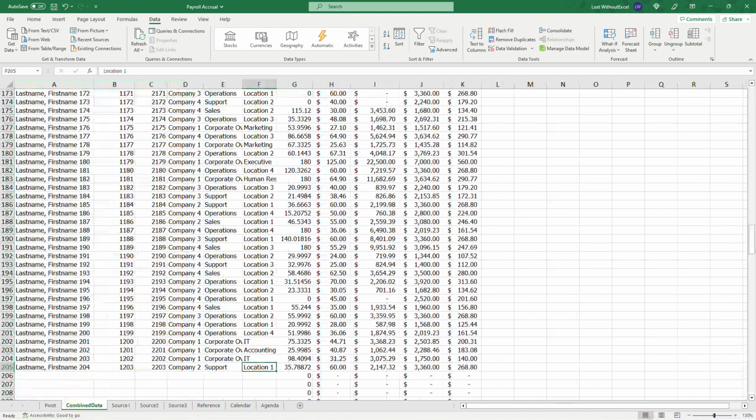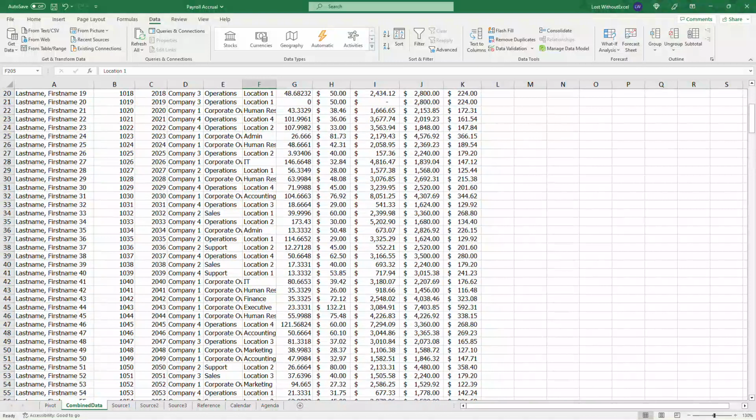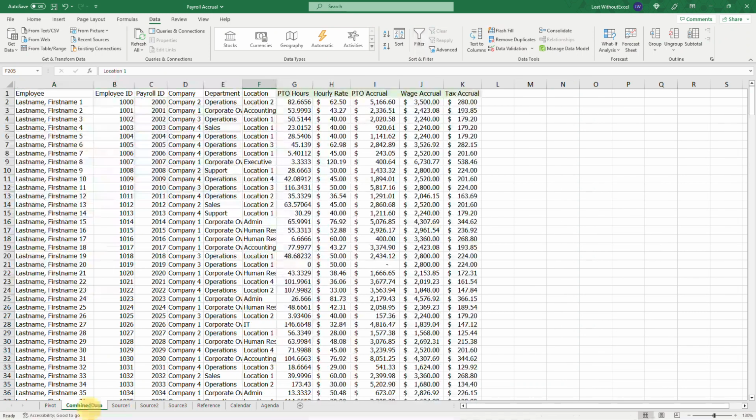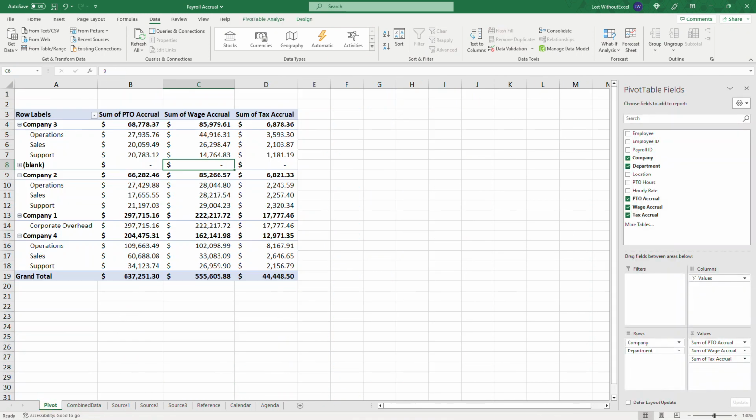And then for the combined data, we'll have to go to our master source and basically just copy over all the employees. Then if we go to the pivot table, we can refresh. And the whole process, once you've run your 3 reports out of your payroll or HR system, should be a matter of 5 to 10 minutes to get to your calculation.